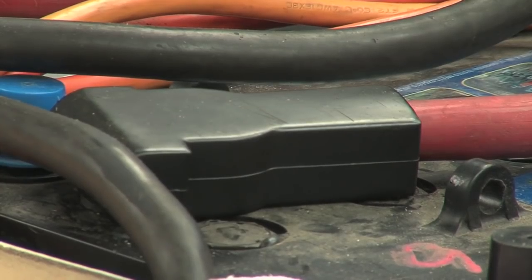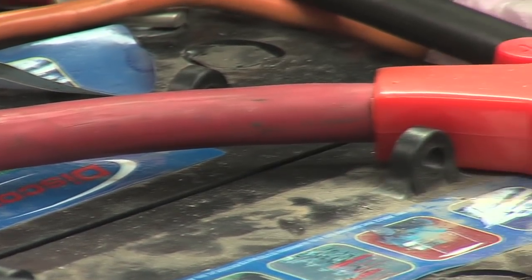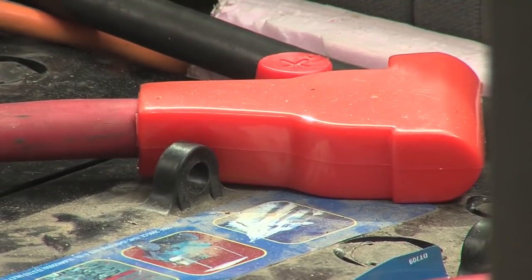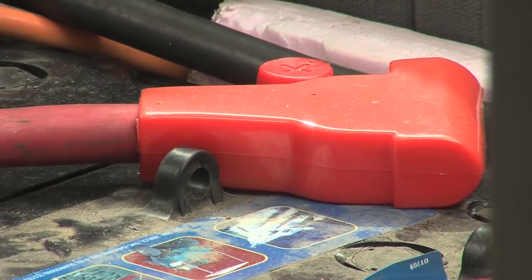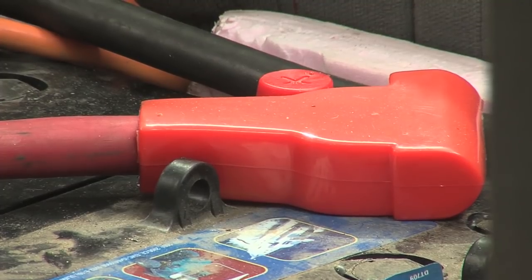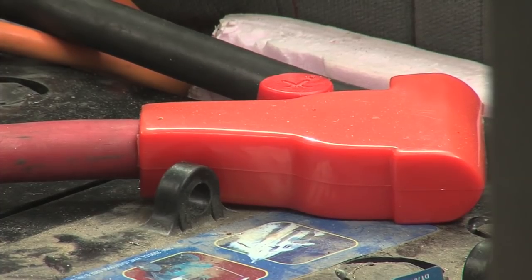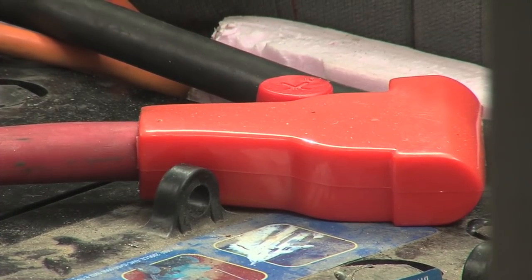For the battery cables connecting the batteries in the box, I made these out of some of that salvaged arc welding cable — measured them, cut them to size, put an appropriate size lug on either end, crimped it, put shrink wrap on there, and then added a battery cover terminal. So even though these batteries have both a standard automotive post and a threaded post, both are covered so there's no accidental short circuits from dropping a wrench across them. Since the battery box is in the back and the sixth battery and motor are in the front, we need power cables connecting those two areas — two of them, one going out and one coming back for circuit.